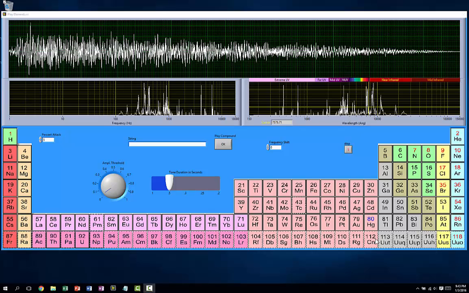This is a short demonstration of the alpha version of SpectraSounds. The concept behind this tool is to take optical frequencies and translate them to audible frequencies. First, quickly looking at the user interface, we see the periodic table along with some graphs. For example, here we see the optical spectrum of neon.